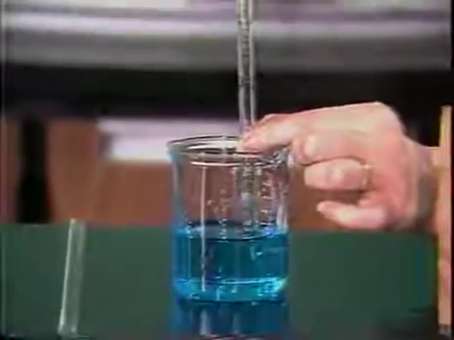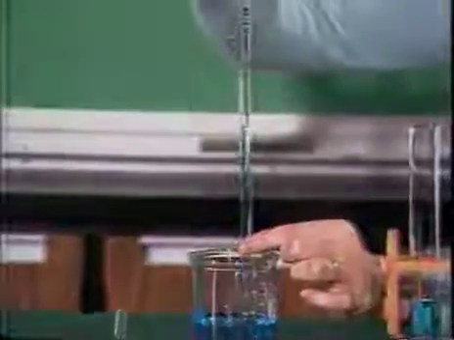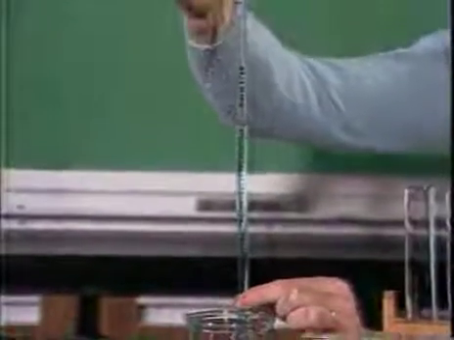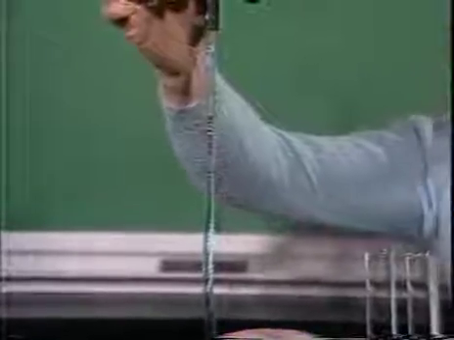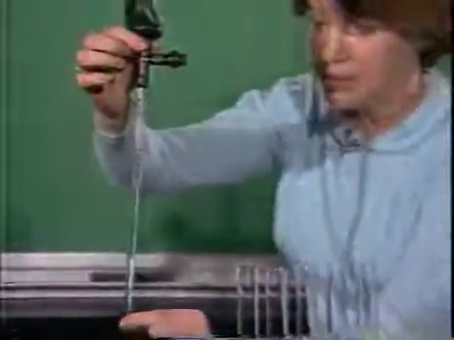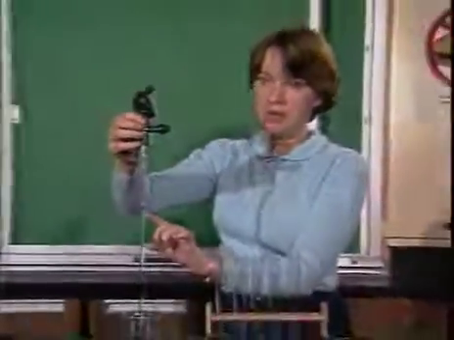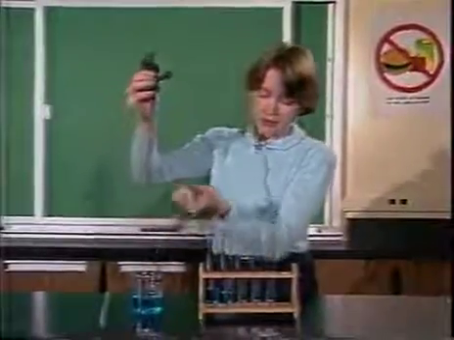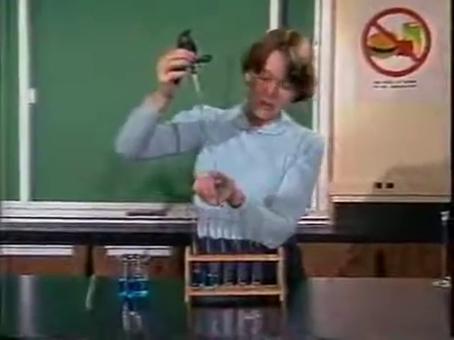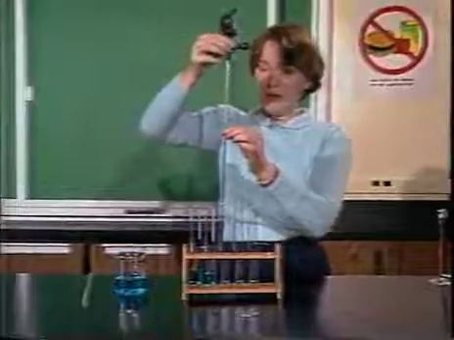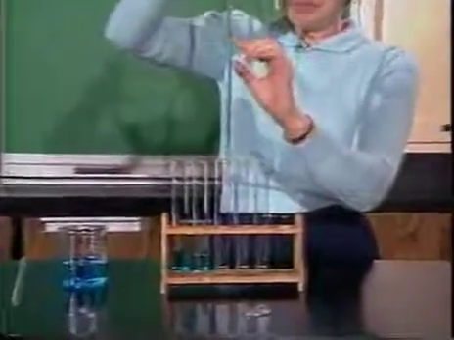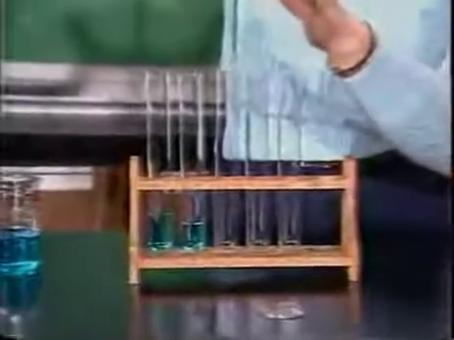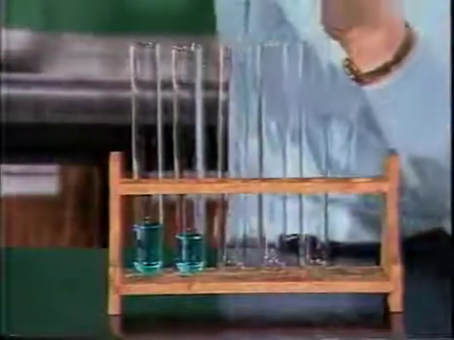Notice that this tube fills much more quickly than the 10 mL pipette. Again, I need to have my eye at eye level in order to see the meniscus and to see that the pipette is filled to the 0 line right here. Now I can deliver 1 mL of liquid to this test tube, again by pushing on the valve labeled E and allowing the liquid to run out to the 1 mL mark on the pipette.